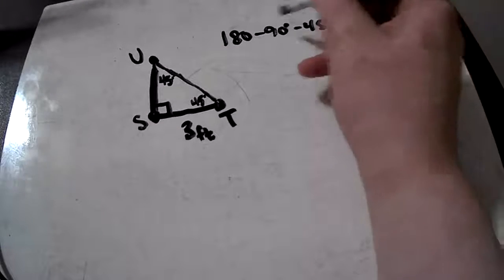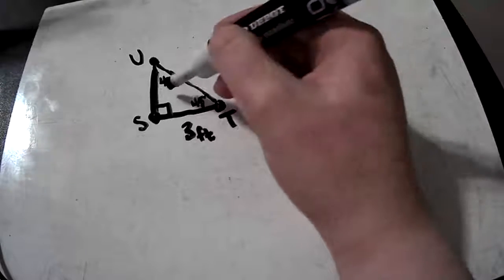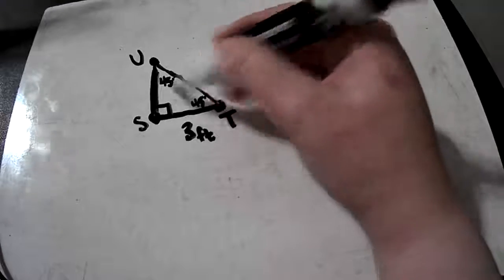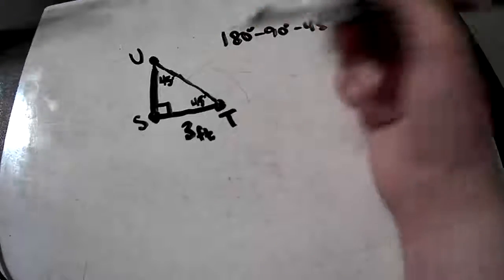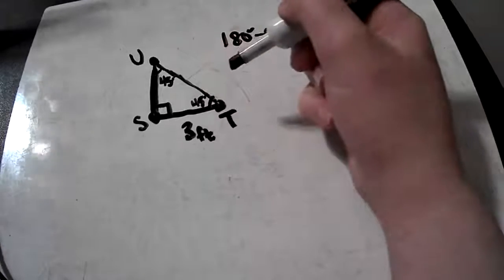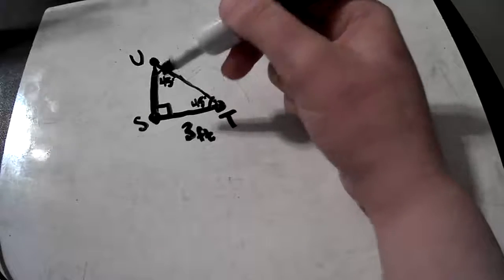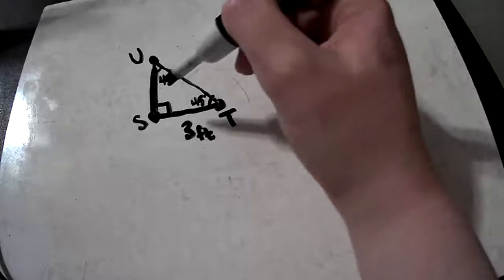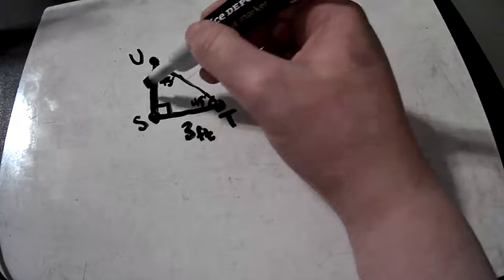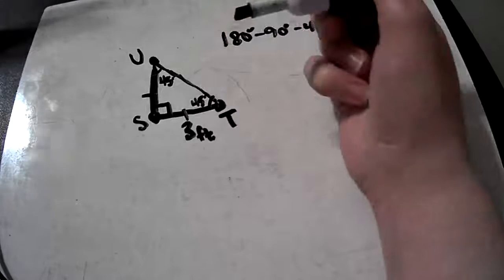And when we did our special right triangles, we learned that when you had a right triangle with 45-degree angles, we could call that a 45, 45, 90 special right triangle. And there was a relationship between the side lengths. Since these two angles are both 45 degrees, that means that this is not just a right triangle, but it's also an isosceles triangle. Because it's got congruent angles, that means two of the sides have to be congruent. And I know it's going to be the sides that are opposite from those 45-degree angles.